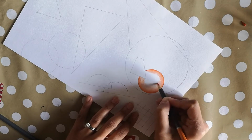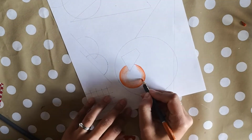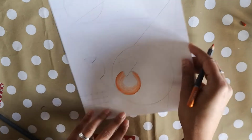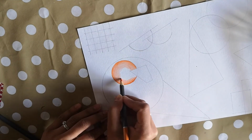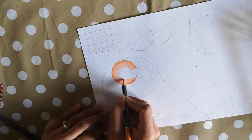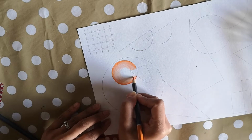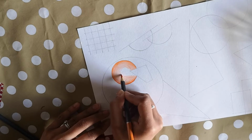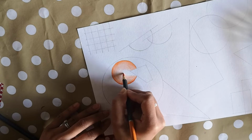Now this takes time. And I've always had pupils and students say to me, oh, it just takes such a long time to colour in. And yes, it does, but it's only because then it looks really nice and neat. Otherwise, you end up with scratchy colours. And you've got to take pride in your work, otherwise there's no point. There's no point producing something that's a bit half-hearted. And as I get closer and closer into the middle, I get lighter and lighter.